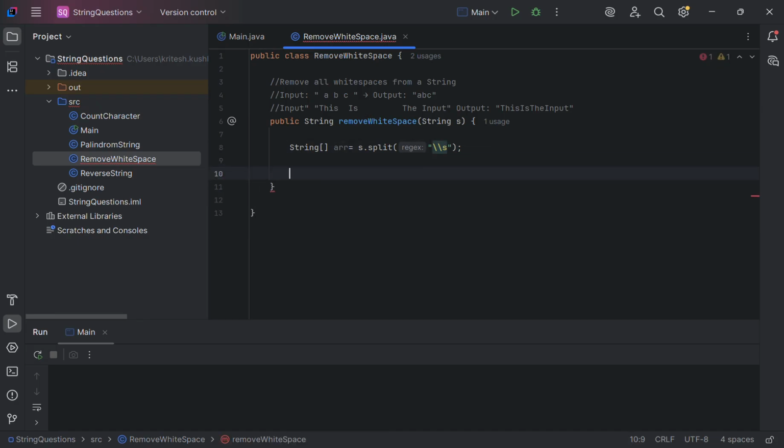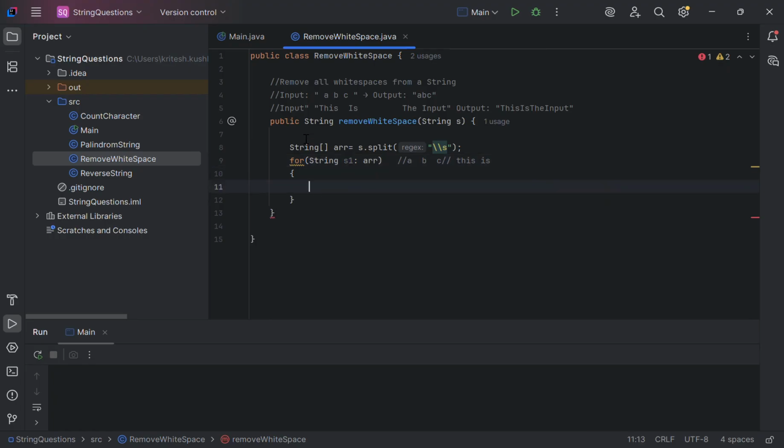Once it is split into an array, we loop through it with String s1 : arr. Now I will get each value one by one. For the first input I will get A, then B, then C. In the same way for the second input I will get This, is, and so on, one by one.